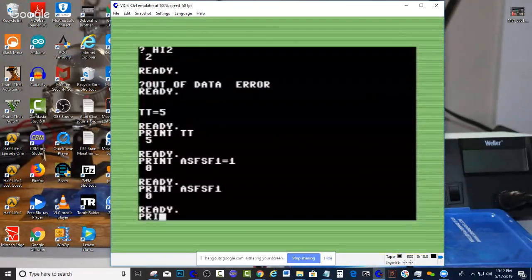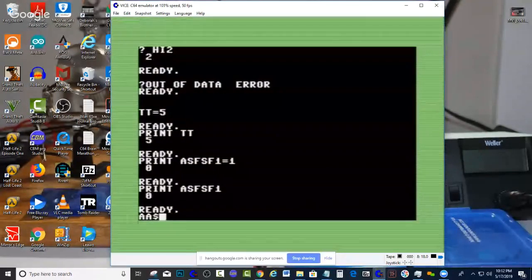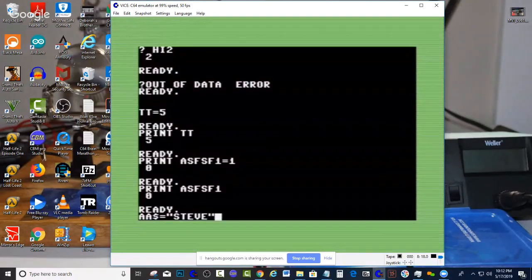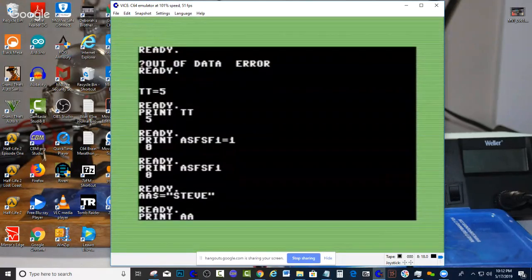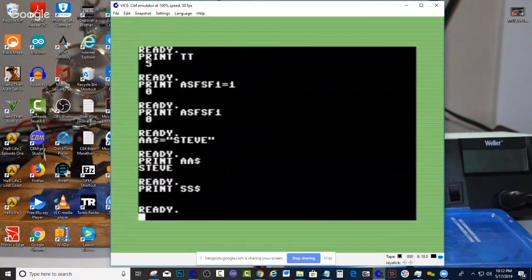Okay, the next thing we learned about was string variables, and this is a string variable. A string variable is going to contain any characters in there, except it can't contain a double quote, since a double quote is what defines the string. So I'll just put my name in this one like that, for example. And if we print the string, you'll see it says Steve. Now, if I try to print something like another string, for example, which is a blank variable, it's always going to be blank until you put something in it first. It's actually known as a null value.